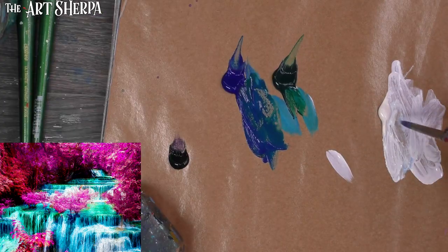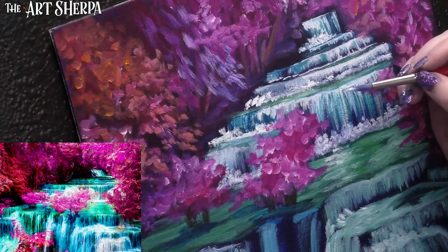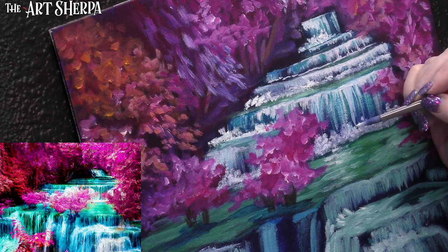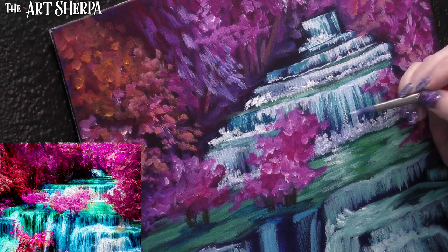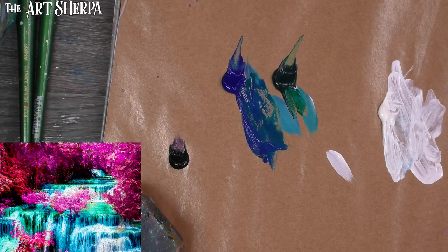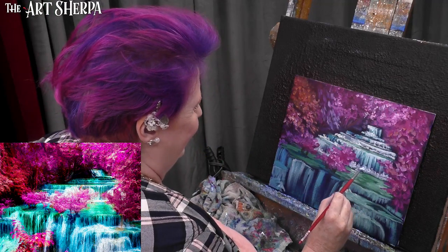Now we have the white edge where it's falling down. We have control over it now. Take advantage of that control.